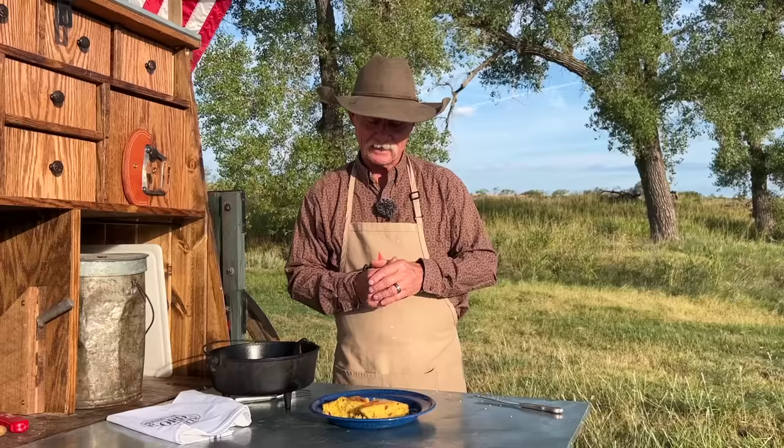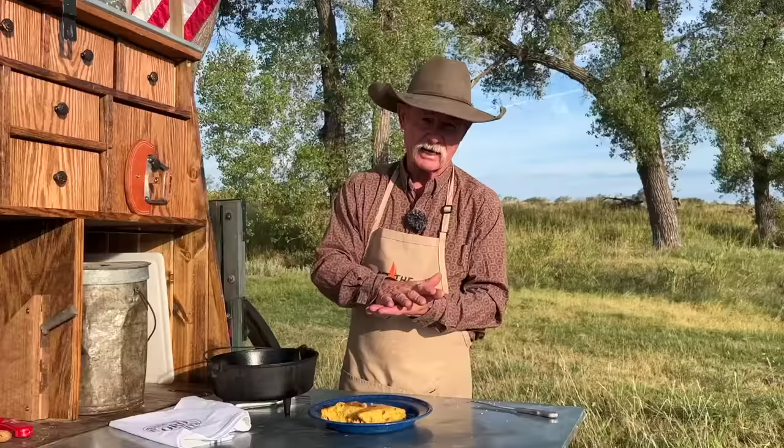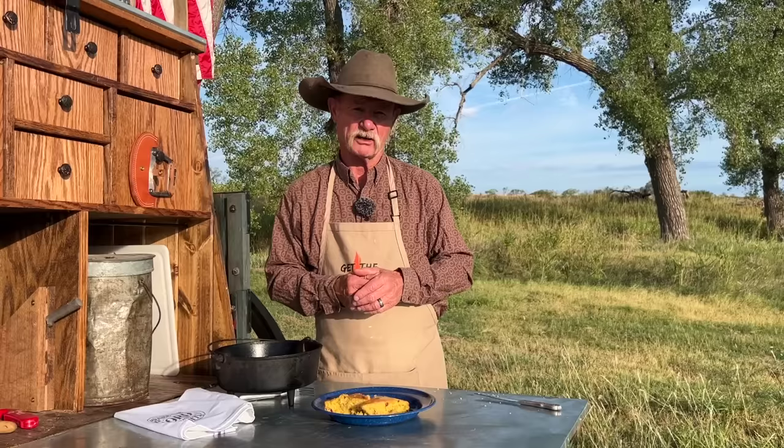I mean, it's what's happening. It is. Did y'all see me over there check that top, put my hand on it, got a little spring in it, was beginning to brown just right there in the middle? We took it off that bottom because you can feel that set up firm and it's got separation all the way around. Put me some more hot coals right on top of the lid there, let her cook for about another 5 minutes and voila, what do we have?